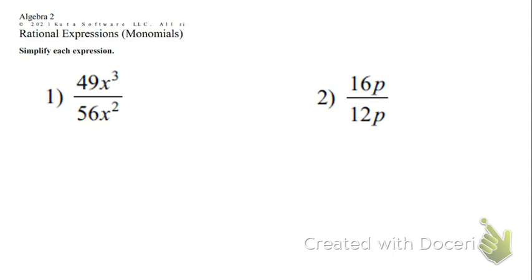All right, so we're going to break these down. I'm going to try and go real slow and maybe just skip around, do some odds and some evens, just 1 per slide probably, or maybe 2, depending if there are 4 on the slide. So 49 is the same thing as 7 times 7. X to the third is x times x times x. And down here, 56 is the same thing as 7 times 8. And then x squared is x times x. So I'm breaking it down. I'm doing this because I know what I'm doing, and I'm doing this to show you what you need to do if you don't.